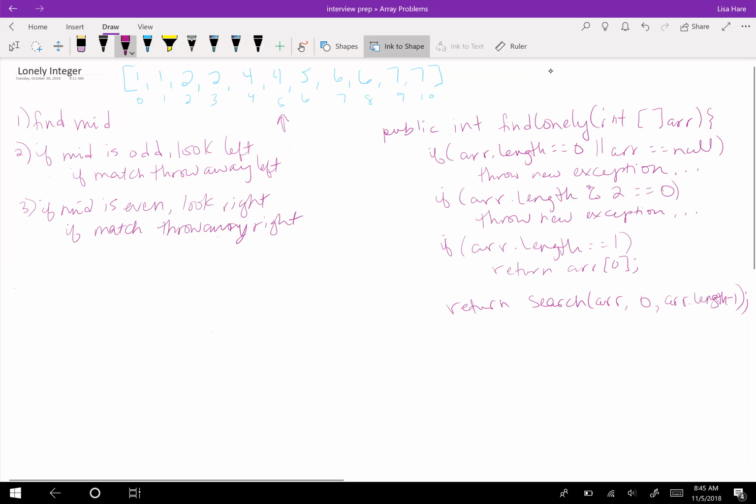I'm going to start it over here so that we have a little bit more space. So public, and it returns the integer that's lonely. And we're taking in an integer array, the left and the right. Okay, so off the bat, our base case is if left equals right, then we know we've gone through everything, which means that we can return the element in that spot. And so that would be array at left.